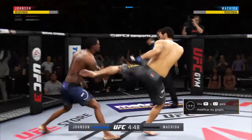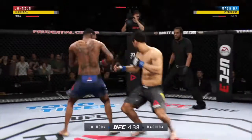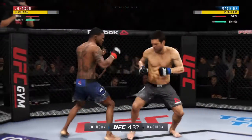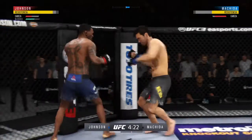Perhaps we'll see a little bit of a feeling-out process here. Lyoto Machida is a very difficult guy to prepare for, to get a feel on. He's a fast starter, and he has a lot of first-round wins to his credit. Perhaps some tentativeness in the early going as the opponent tries to get a beat on what Lyoto Machida is trying to do.